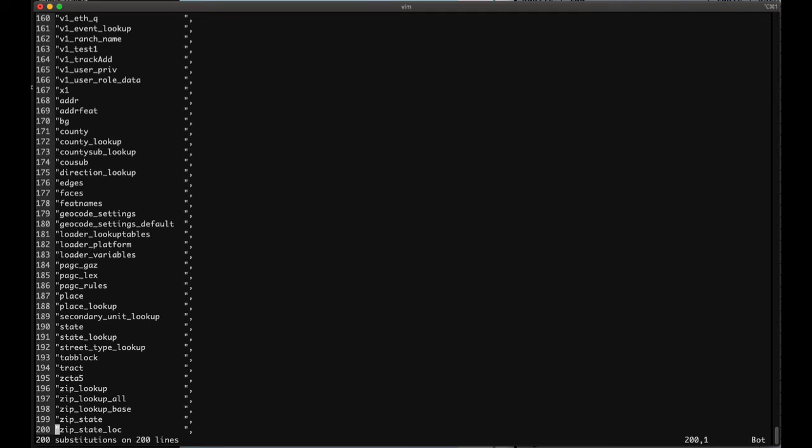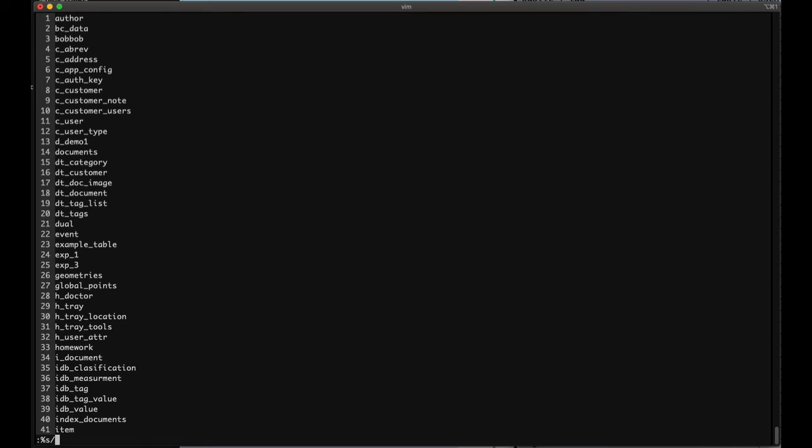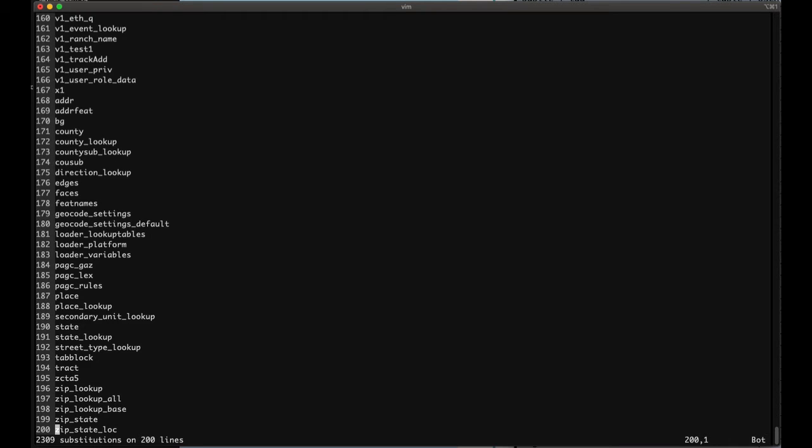Somewhere my thing with spaces didn't work, so I'm going to do a u and undo that. We're going to try the thing with spaces. Okay, and do that again. I don't know what I did wrong, but this time when I go over to the end of the line, I'm at the end of the line.